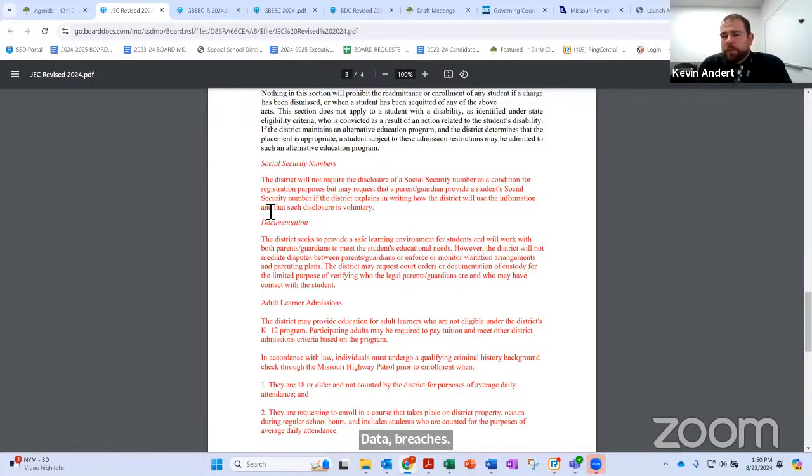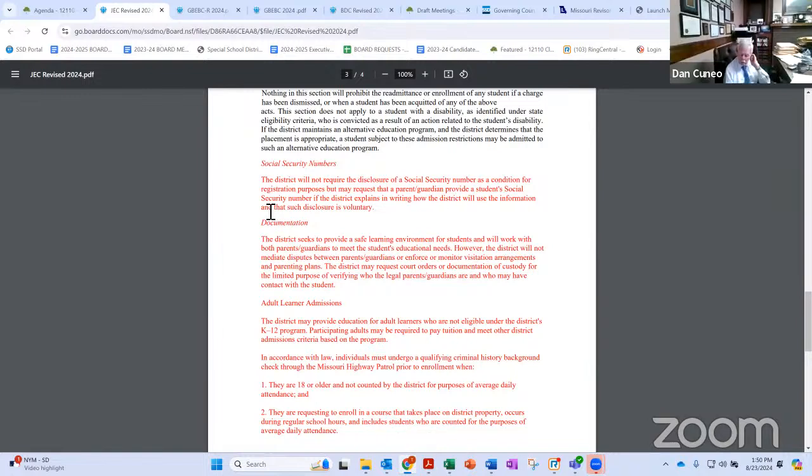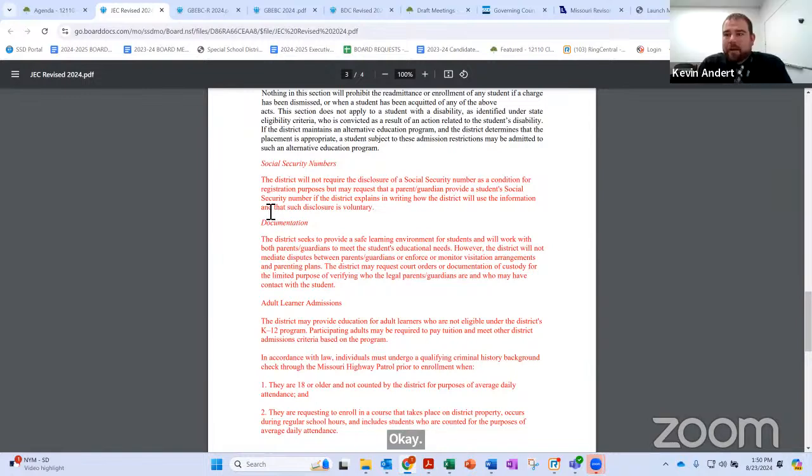It's also if you have undocumented students, and it's become kind of a gray area of do you require it, do you not? Most Missouri districts have moved away from it, but this was just MSBA really wanting to clarify that you're better off as a district just not having that. Okay.